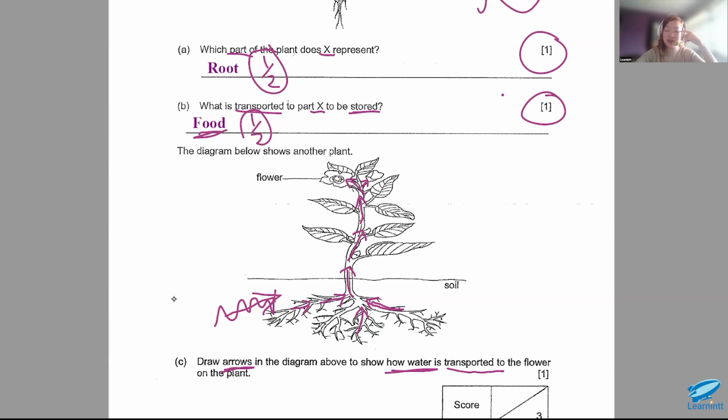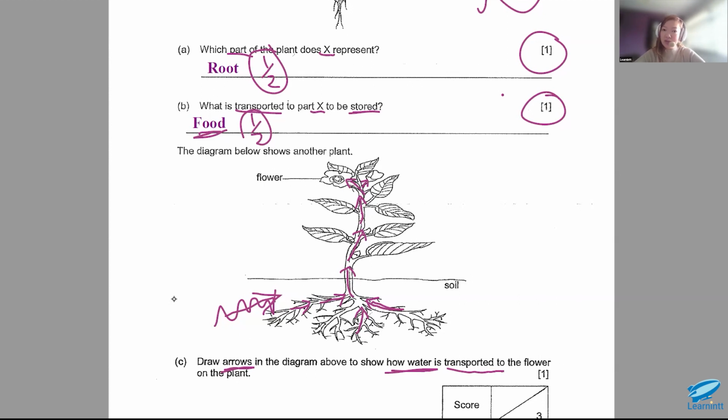Now in the exam, they will give you a bigger diagram, or a thicker stem, because you need a space to draw it so it's clear. It would be good to use a blue pen for this. In the exam, usually we will encourage students to use blue or black pen, even for diagram drawing, because it's science, it's not math. If you're worried that you will get it wrong, very simple, use a pencil to do a draft, sketch it out first. Then once you're very confirmed that that is the answer, draw over it with dark blue ink or blue pen or black pen. You get the idea. And draw it big and clear.